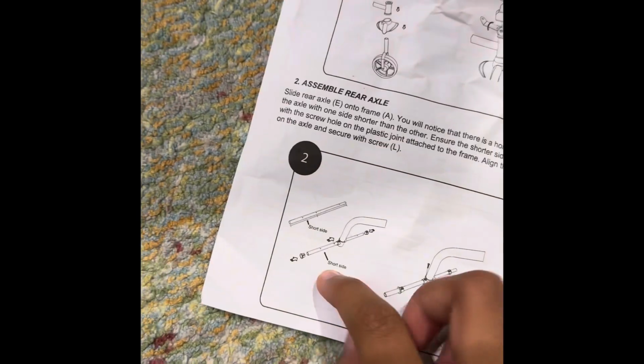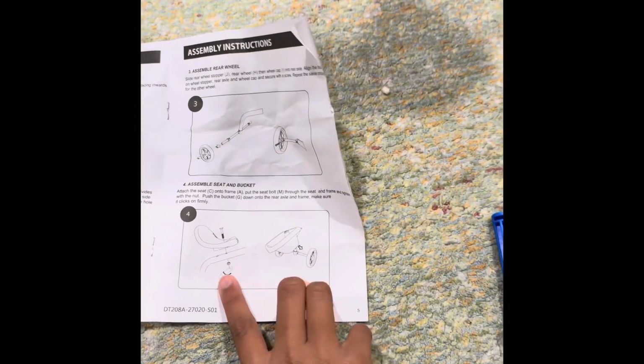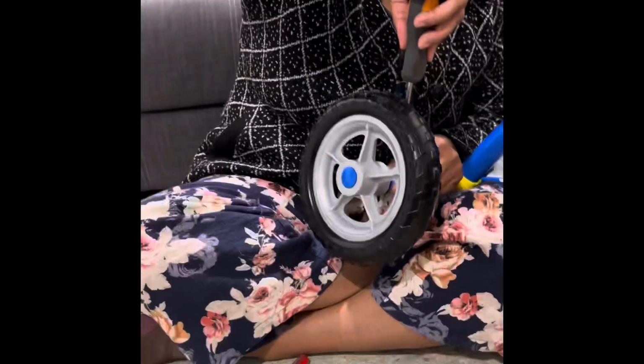Is it like a chip like that? Let's take a look at instructions. So right now we finished this, so we're up to this part right now. Then we'll be up to this seat and then this one. And it's just actually like four instructions, but it took us a long time to build this. So yeah, let's just continue looking and watching what happens.